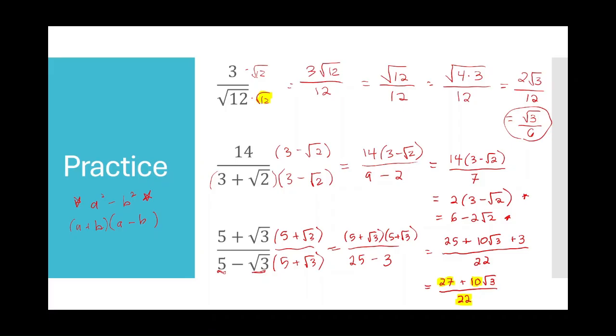When you sit down to these problems, remember that you want to multiply a radical term just with itself, right? We did square root of 12 times square root of 12 in order to get back to just 12, which was a nice rational number. When you have a binomial, a number added or subtracted with another number, and one of those is irrational, now you want to remember back to your difference of squares and figure out what you need to multiply it with in order to cancel that middle term so that you won't have any of those irrationals left over.